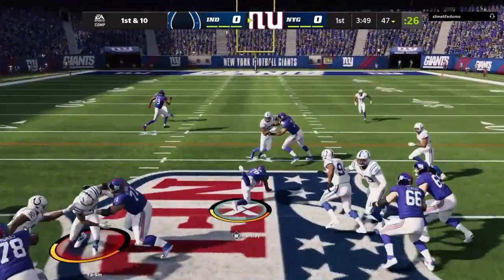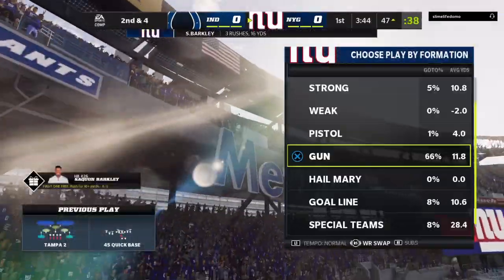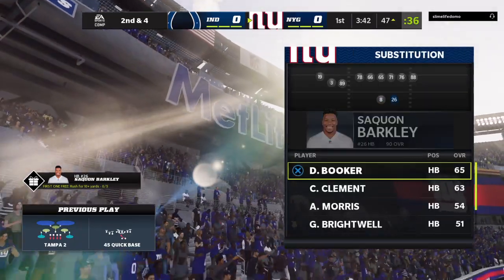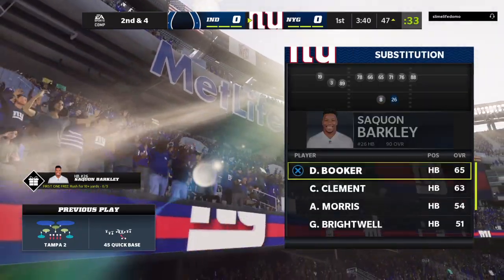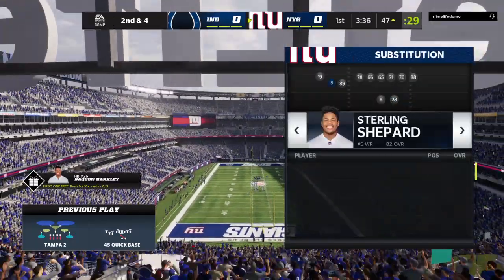A give to Barkley out of the gun. It's a 6-yard gain on the ground, and that'll make it 2nd and 4. All right, Brad, I know we're in the early going here, but those kind of runs are going to open up a world of opportunities for this offense going forward.